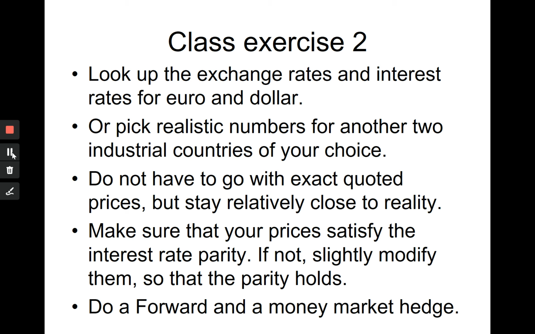The class exercise number two says look up the exchange rate and interest rates for euro and dollar from real markets. Pick realistic numbers for two industrial countries of your own choice. You could massage these numbers a bit, making sure that interest rate parity holds, and then numerically go through these exercises that we had for LaPointe, but for two different countries, drawing the same graphs and making the same exercise calculations that you and I had in this lecture.